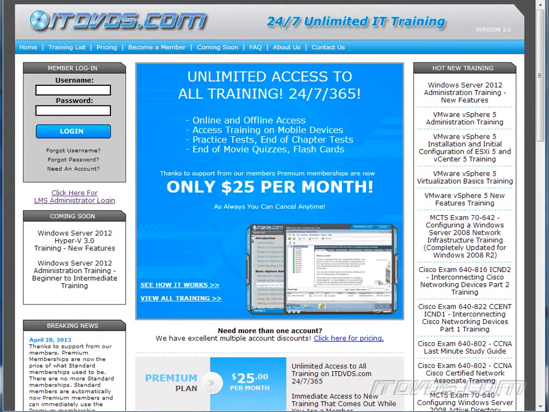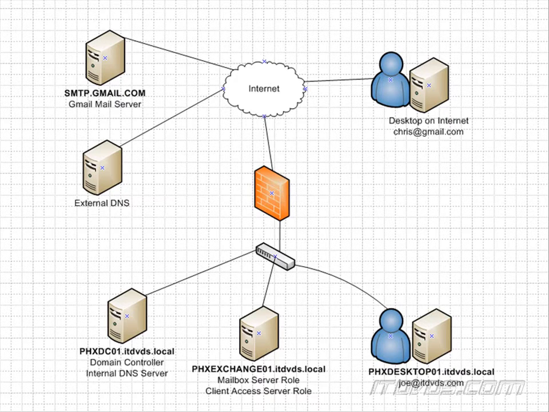Let's begin the sample. Whether you're working with email or web servers or something that has to be accessed from the internet and it's on your internal network, an important concept to understand is internal DNS and external DNS. So the reason we have internal and external DNS is because your internal servers that are on your local area network are configured with internal IP addresses that are not routable on the internet.